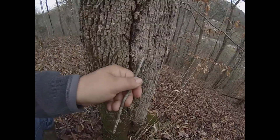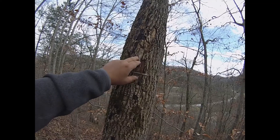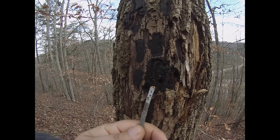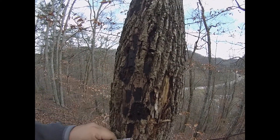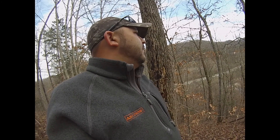You can see entry holes here, here, and here. Most of the time they're D-shaped. Woodpeckers have been pecking, getting the beetles out of there. You can see how they funnel through that layer eating on this tree — it's putting out this black ooze. Remember: ash trees — if you have any in your yard or around your property within range of hitting anything, please get somebody to take them out, because shortly they will fail.